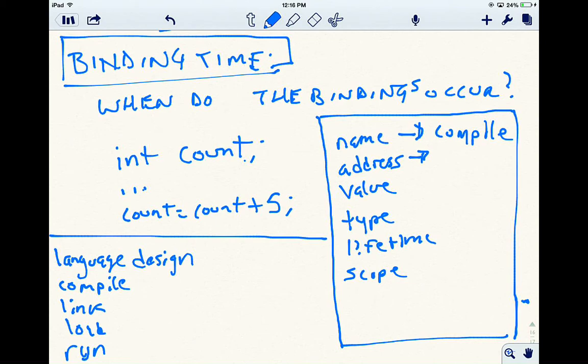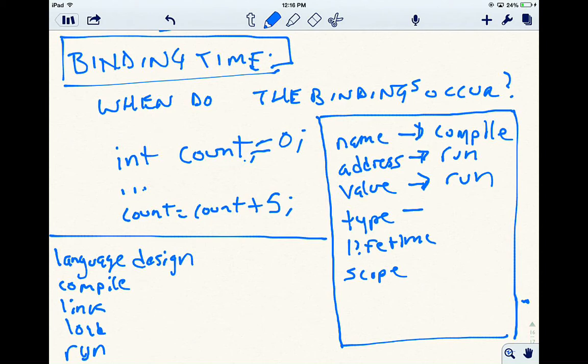So the address for count is going to be at runtime, right? Count is going to pop up on the stack. That's the way local variables work in methods. So it's going to pop up on the local stack, and so its location is going to be determined at runtime. Likewise, the value of count is going to be determined at runtime. Probably makes sense to say here count equals 0 to initialize it.